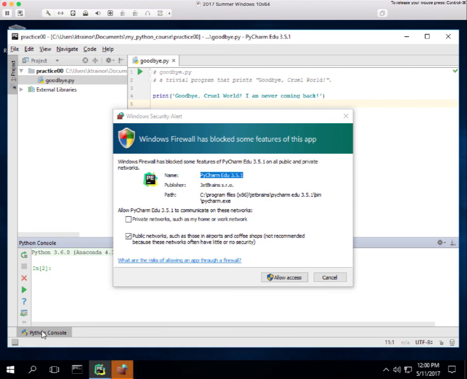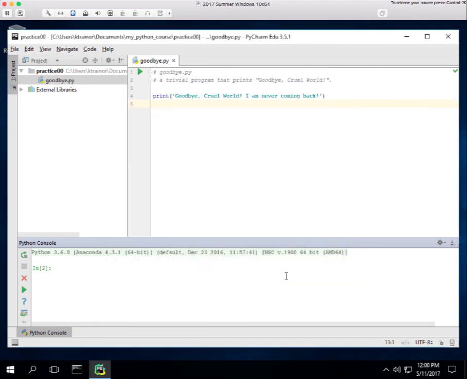And I'm just going to allow access. Okay. And what do we have here? Well, here's our line prompt. The last time we had one of those, we were able to type in a line of code like print hello world, and it worked. So let's do that. Let's say print left paren. Notice we get the auto completion here. So this is even better than working at the true command line.